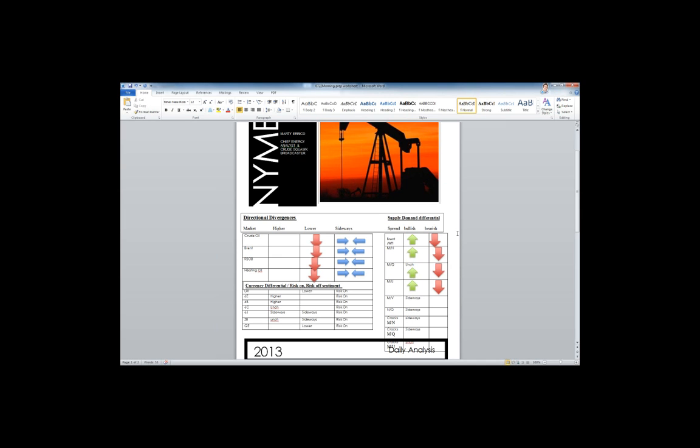Keep in mind, in the pit we settled at 104.58, 104.60 is where our closing settlement number was. I believe the closing range in the pit was, Jeffrey knows, 104.55 to 104.60. So you can see we ended up closing up in the 104 handle, which was a little bullish.